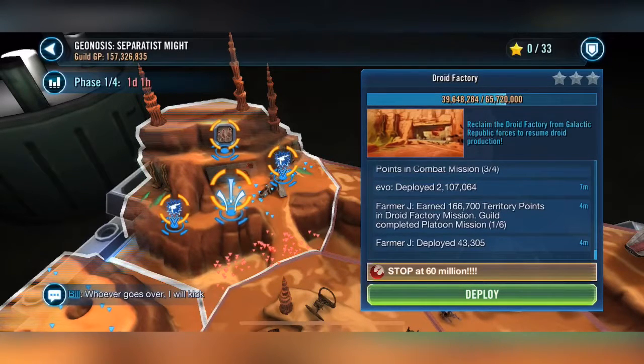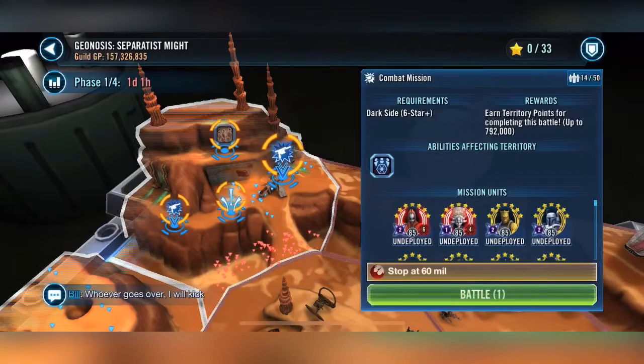Okay, so what do we got here? We got the little pistol. The pistol means that it's a regular battle. We're going to go combat mission. It'll tell you the requirements. It'll tell you the rewards. The abilities affecting territory. So if you really want to get good, one of the things you want to think about is really reading the fine print.